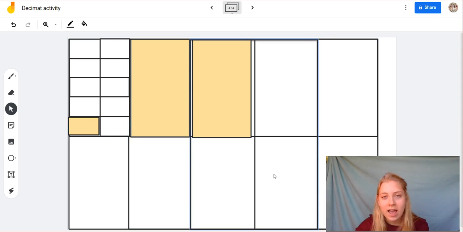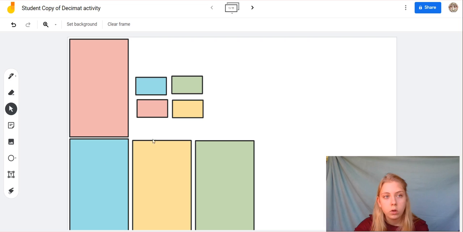If it's not, go ahead and shoot me an email, or we can video call to figure something out. But you will have an activity with this Decimat Google Jamboard, and the instructions for that will be in the classroom. Just to show you a little bit of what you will be doing, I've created your own Google Jamboard Decimat activity for you.